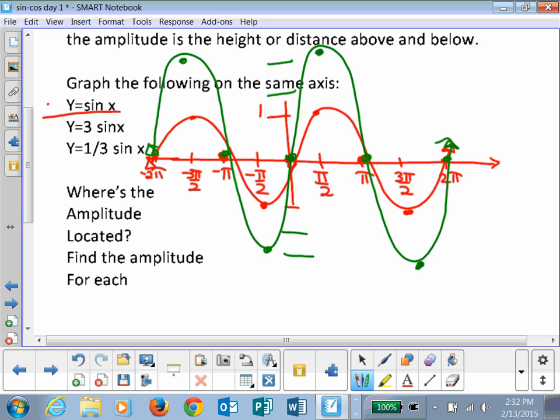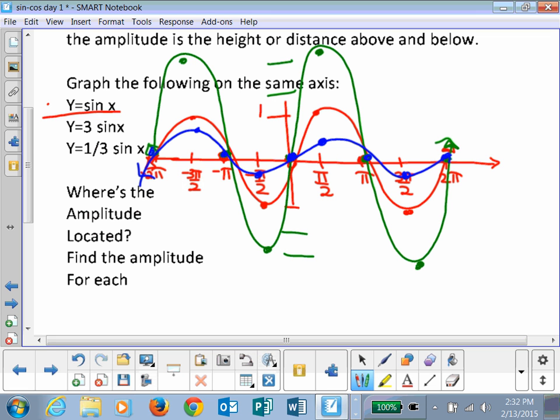All right, and then we're going to do the 1/3. Well, what do you think the 1/3 is going to do? It's going to compress it, right? So it's going to take that point and pull it down to 1/3. And it's still going to be 0 at the 0 marks, isn't it? But what was supposed to be 1 will be 1/3. And what was negative 1 will be negative 1/3. And so that same shape is going to happen. It's just a lot less height. So you're always going to give me 4 ticks because that's going to be a whole period, whole time around. Okay? Are we good?